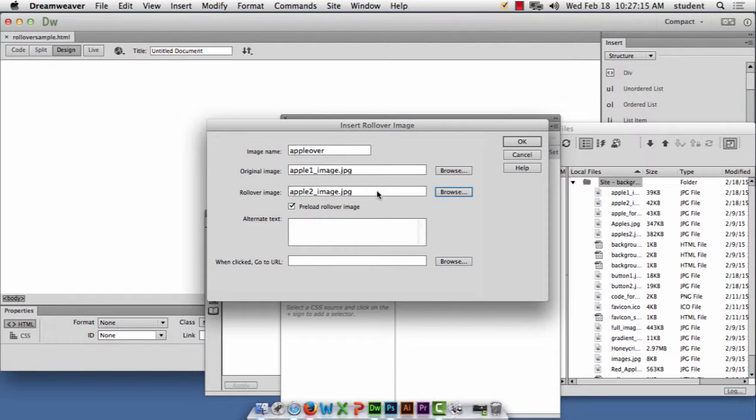One of the things it also does automatically using JavaScript is that it will load it before it does the coding. And the reason why, you see where it says preload image, is because you don't want the user rolling over an image and having it switch to something that isn't there. It has to download. So it's going to preload these into memory. Of course, since this is an image, it needs some alternative text. This is my apple.